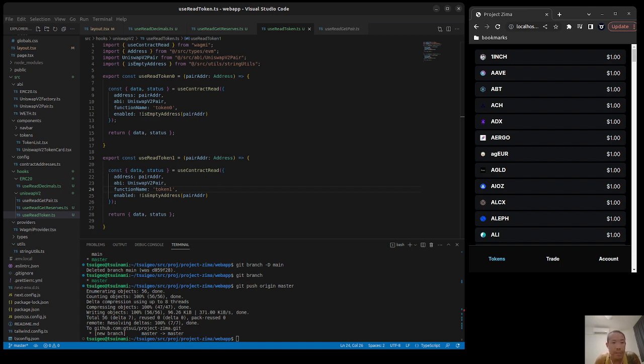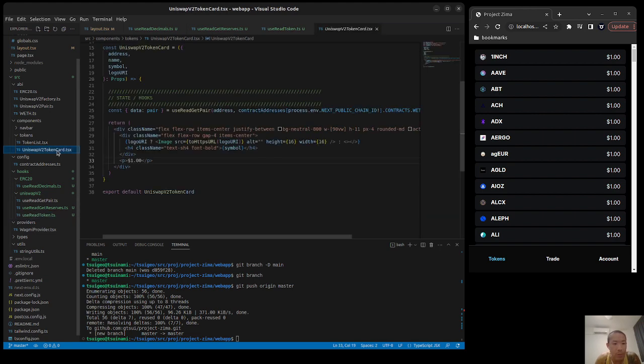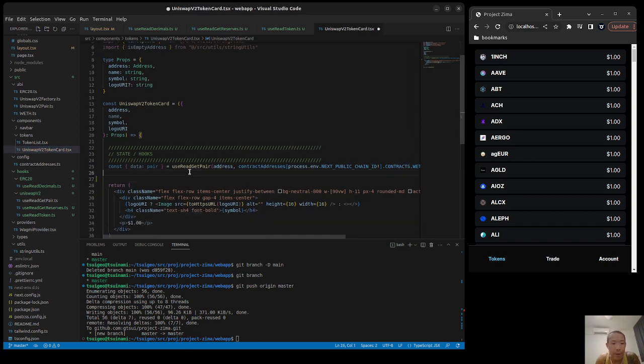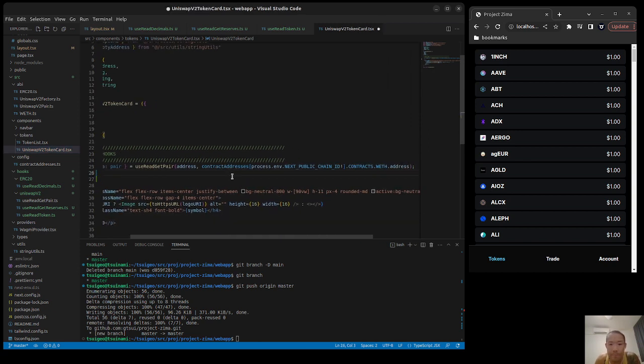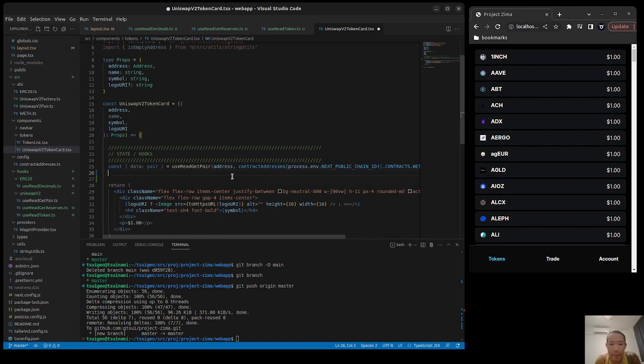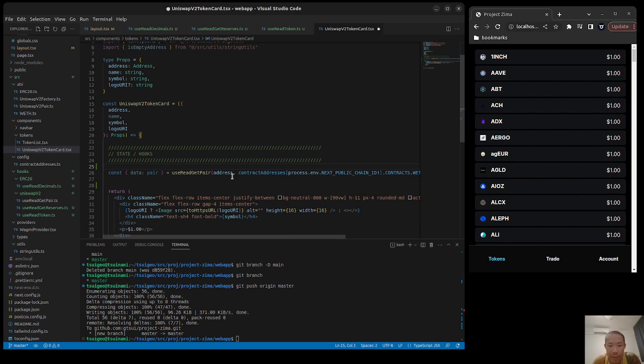So the price, let's go back to this Uniswap V2 token card to get that. All right, so what do we got? So we've got the pair. That sounds good. You know what? I'm just going to put this on its own line because I don't like how long this line is getting. Const chainId equals process.env.NEXT_PUBLIC_CHAIN_ID.